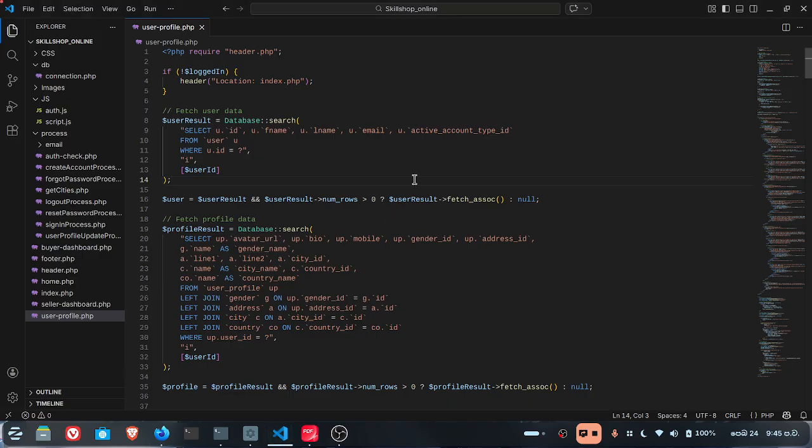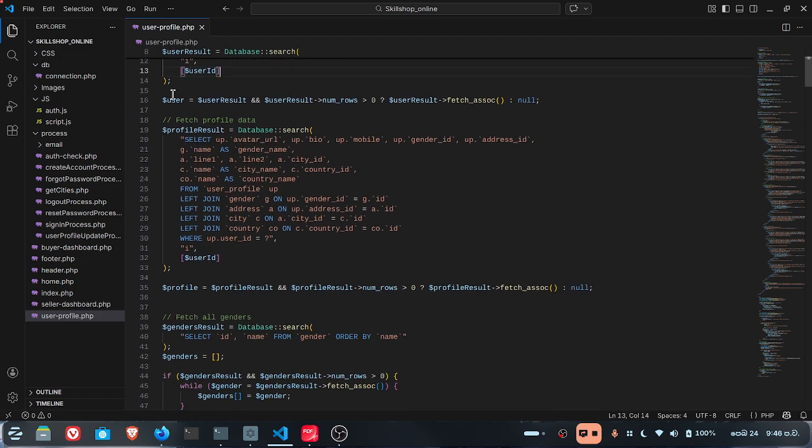You can see the SQL query here to search the database: select ID, first name, last name, email, active, account type ID. We created tables for this, from user where user ID.